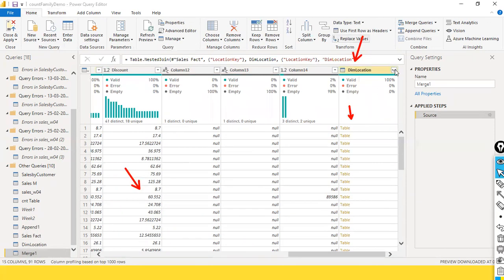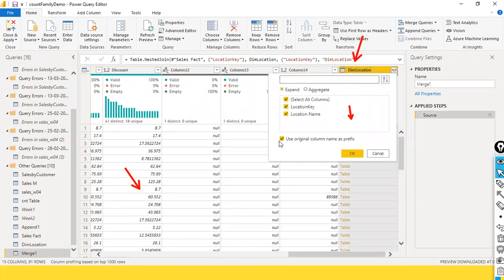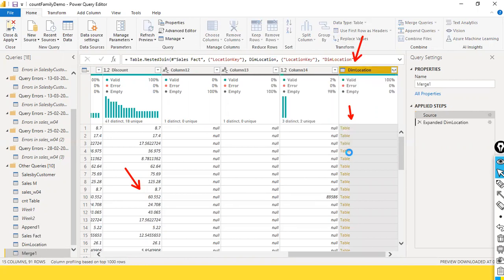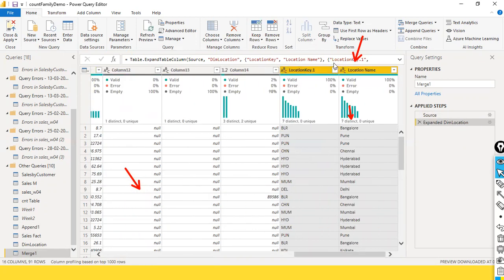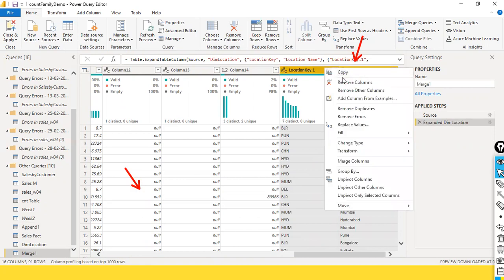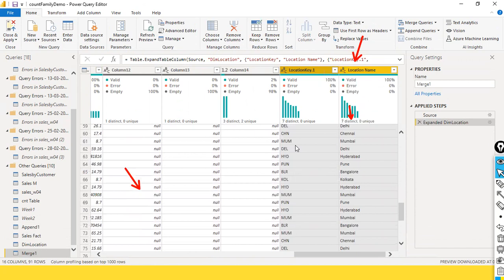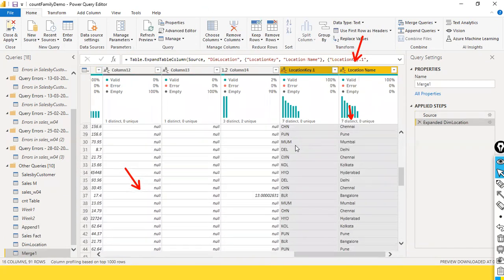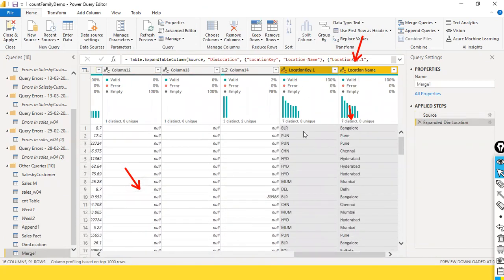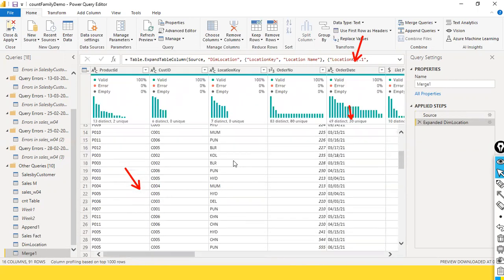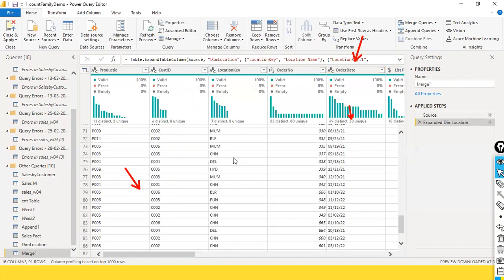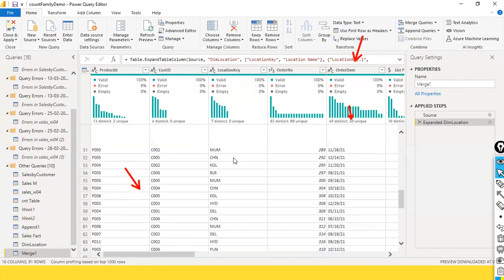But the thing is, it's all available in the form of a table. You just click on this icon, it expands the table. This is called expand table. You unselect this one, you click on OK. So this data is coming from my location dimension, location key, location name. What I do is I just remove this column, but before removing that, I scroll down and see, okay, all the data that are available, whatever location keys are available here, the corresponding data is selected here. A intersection B.